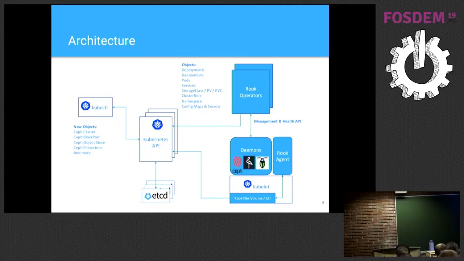But to the Flex Volume here, if I have a pod which wants to use a volume on this node, the kubelet, the node component of Kubernetes, would call out to a socket on the node, a Flex Volume socket. Then the Rook agent would receive this request, get the information of the volume, and do the RBD mapping and then the RBD mounting. One quick note: the kubelet, I think, is in most cases doing the formatting of the volume.